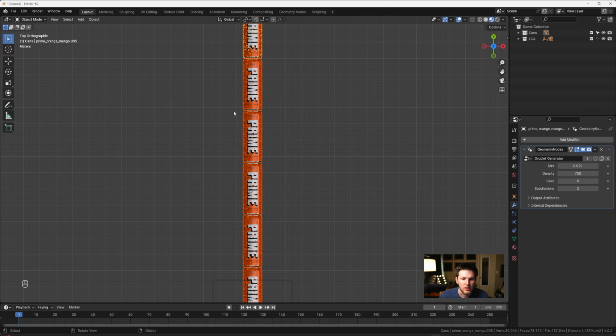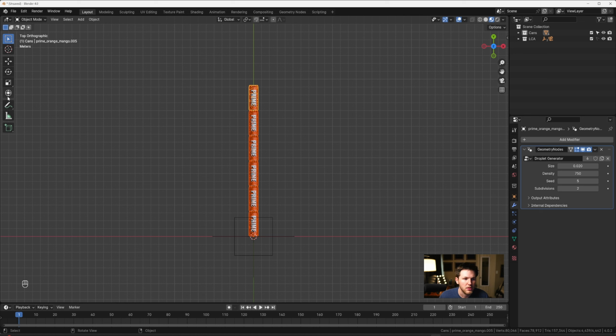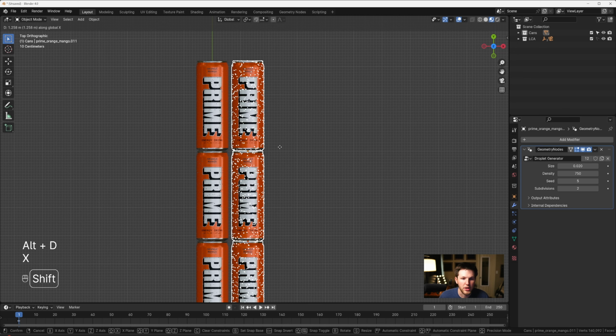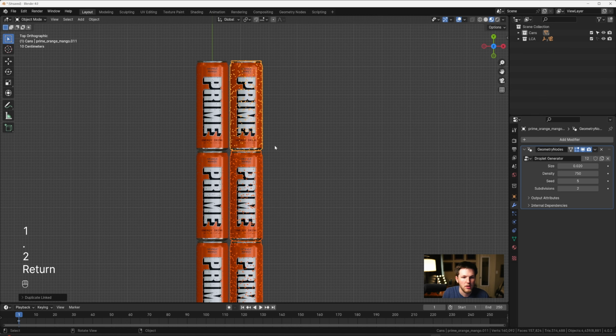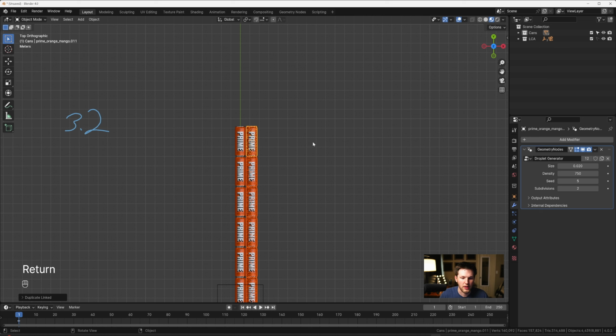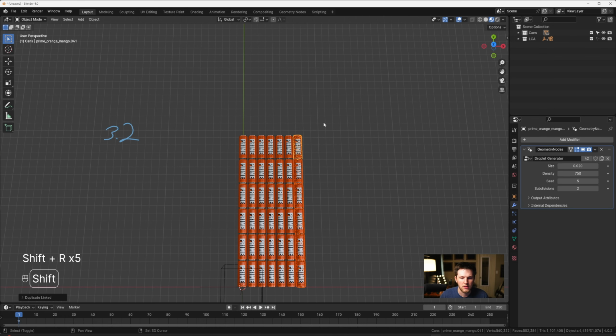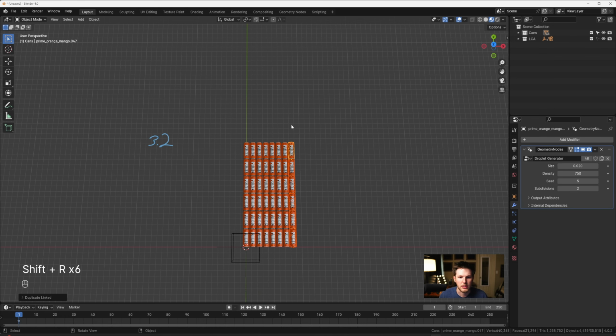I'm going to write down the numbers that we moved this stuff just so I can remember. We're going to use it because we're going to make a looping animation. So we moved our cans up 3.2 in the Y. Now if we go back, let's grab our cans. Let's do Alt-D in the X. Let's bring it over with a little bit of gap. I want a little bit more gap in the X, so let's just do 1.2. And then I'm going to do another 6 cans this way. So that's 2 rows. We'll do Shift R, 3, 4, 5, 6. Let's go ahead and do 7 and 8. I think that's going to be enough for what we need to do.